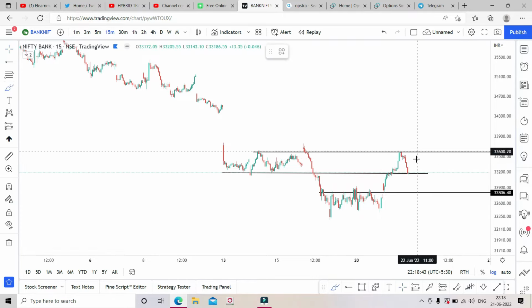Why not? I'll tell you. Let's say the market goes up from here. So what is the immediate resistance? This is your immediate resistance, right? So there is a high probability that the market will go up, take resistance, and come down. Or let's take another example. The market stands here, it might come down, take support of this support line, and make an up move. So what does this mean? We can just go for the Iron Fly.